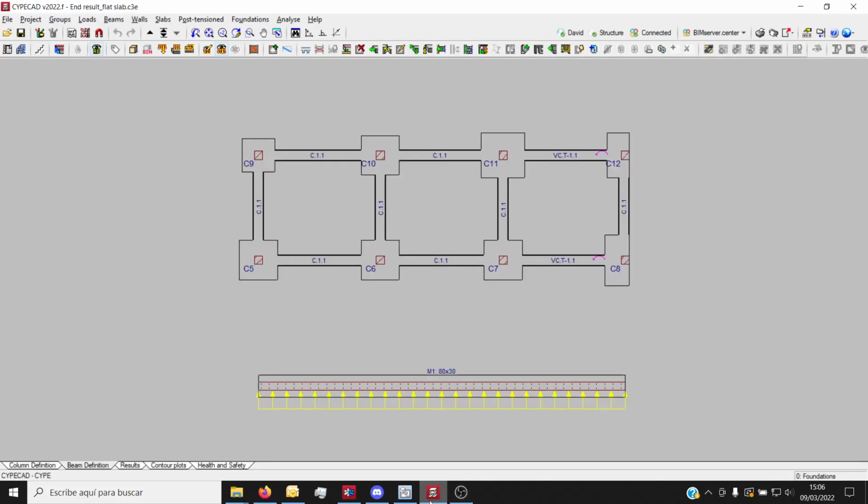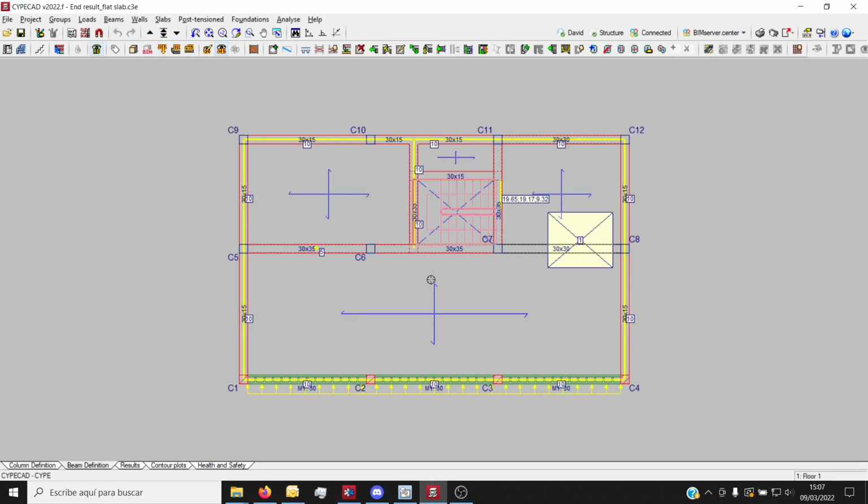Hi, this is a very simple off-the-cuff video that I'm going to record so you can get an idea how you can get traverse sections, that is vertical sections of your building that you have generated with CYPECAD with OpenBeam layout. So you can create sections showing the reinforcement for flat slabs and so on. As you can see here, I have a building with flat slabs.